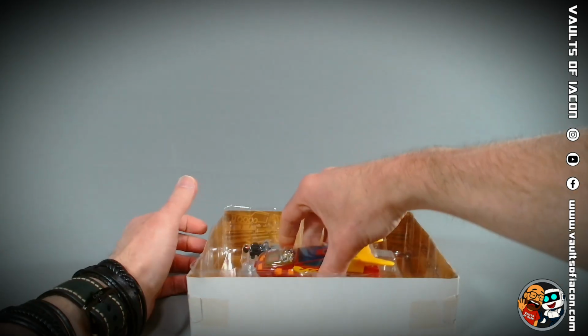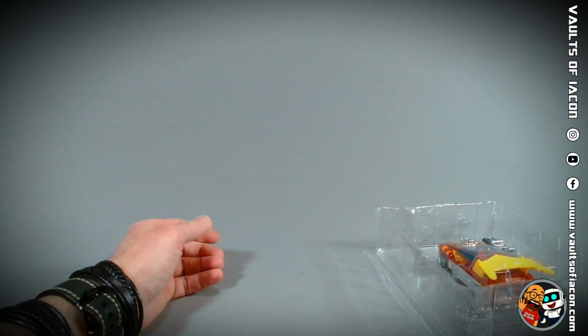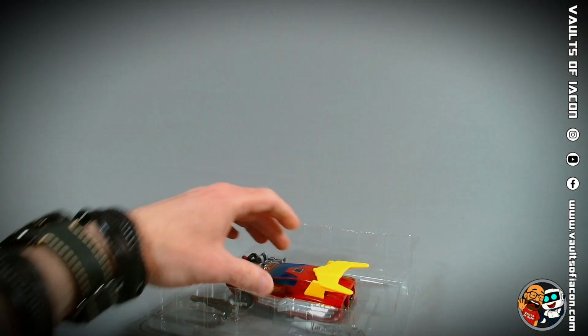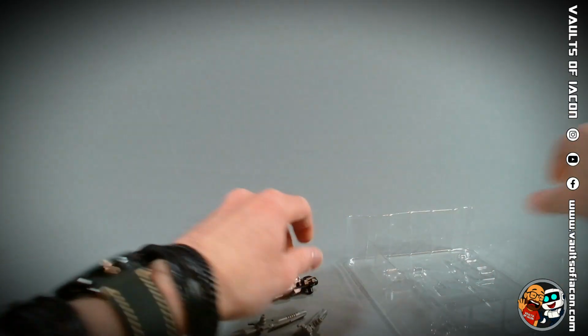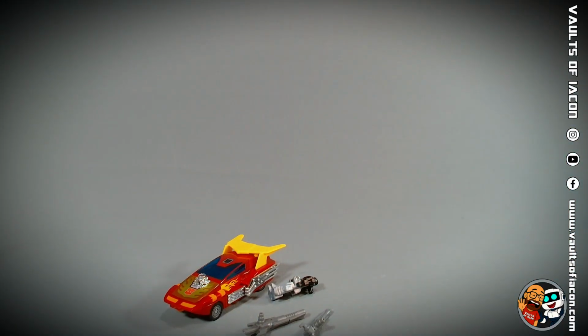Let's get Hot Rod out of the clamp. So we'll just lift it all out. Usual deal, that can fold over and become a plinth. Let's take him out of this tray. Let's get everything out. No, come on, it's fighting me. You don't want to go back down. Come on, go down there. That's it. Splendid.